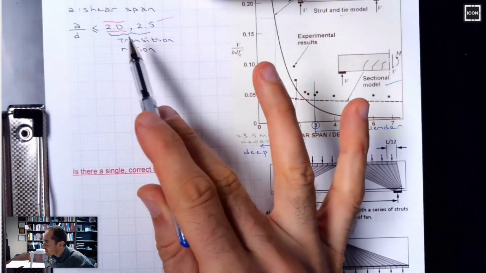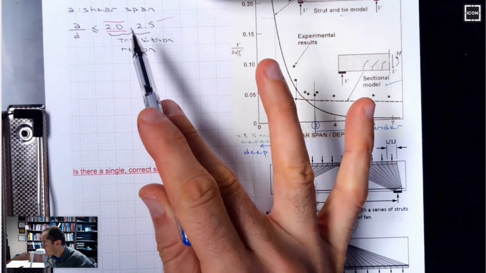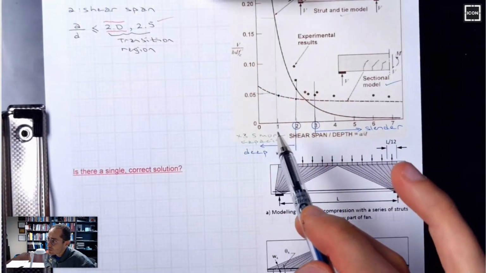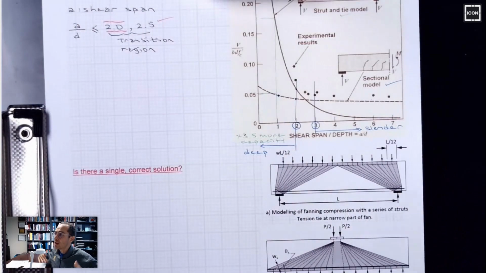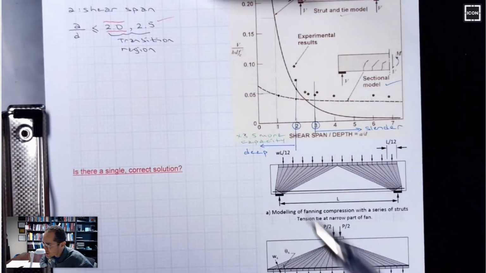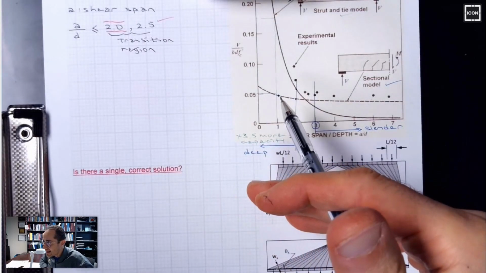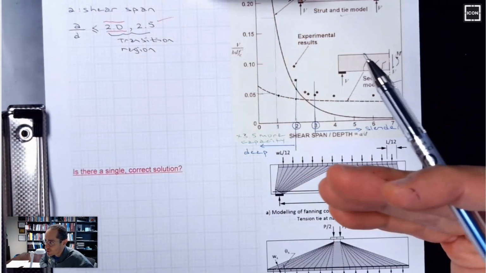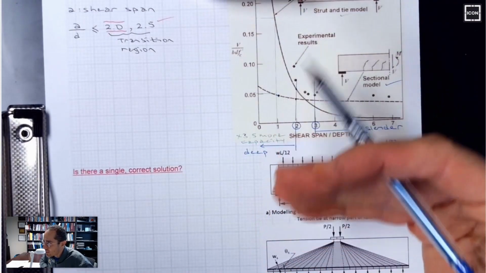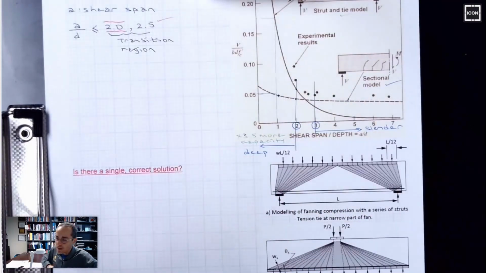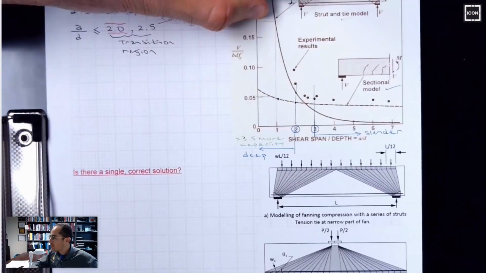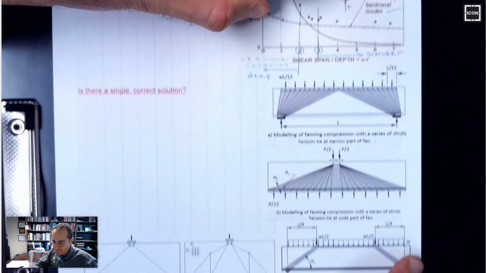I always check that ratio that sets my expectations. If I see a pretty small ratio, my expectations are high. I always recommend you still use your sectional method. You can still get the capacity from sectional, and that would be a little bit of cross-checking, and check how many more times you got capacity from strut and tie. So that might be a way of checking your answers. These are important topics.